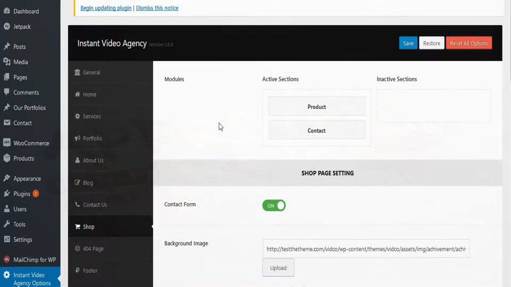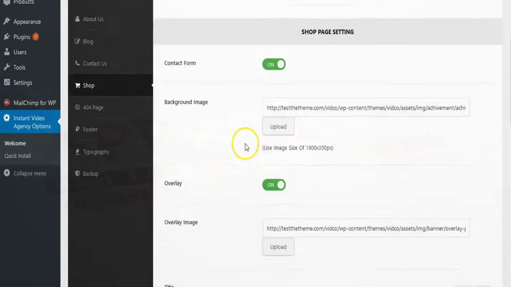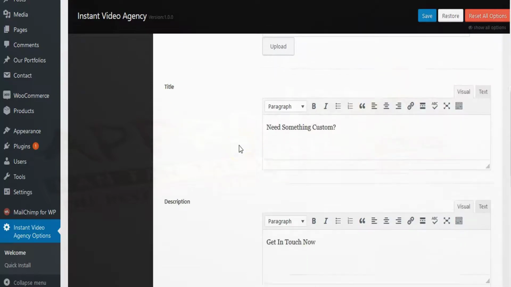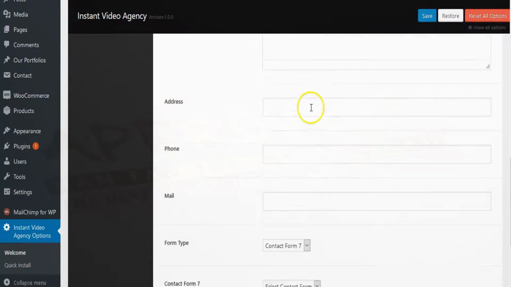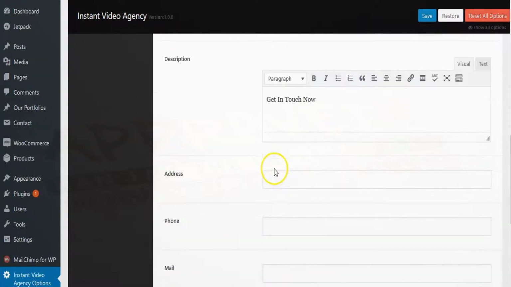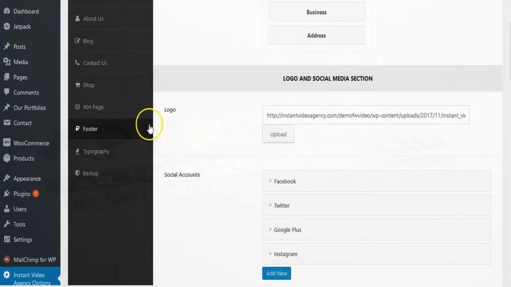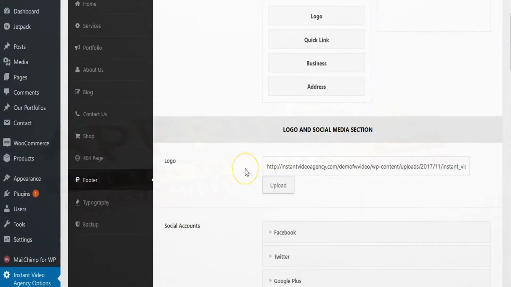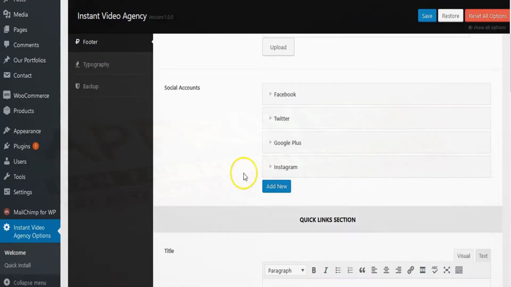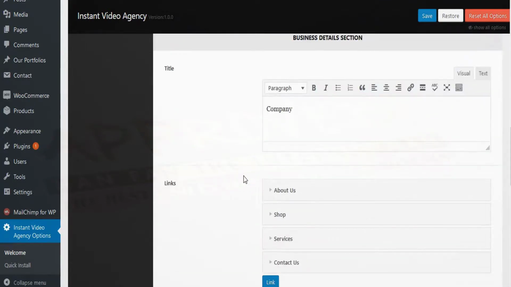Same for the shopping page. So you're going to see the products and the contact us, and in here you can go ahead and change that out. You can change out the text, your information there as well. We'll have another video explaining in more detail how to set up the shopping page. Okay, these are all really straightforward. Again, you've got your footer. And this is all the same thing. Change this stuff out, disable whatever you don't want, and then customize it.